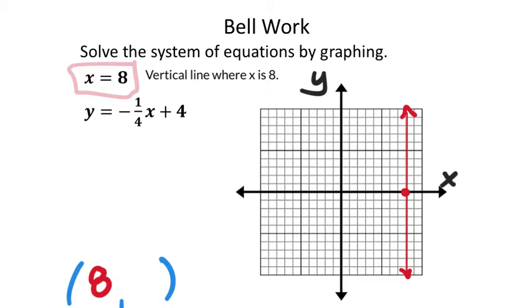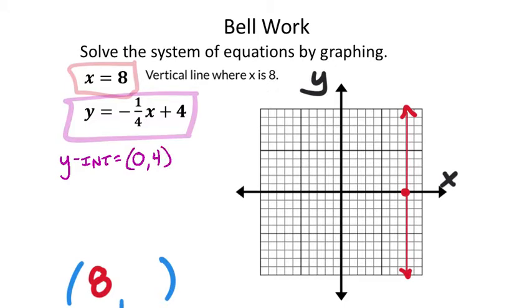So this one, we're going to go and do in purple. And I can see right here, I'll start with the y-intercept, which is at, again, it's not just at 4, it's at 0, 4. Okay, so that's an ordered pair. And then the slope that they gave us is the coefficient of x, which is showing as negative 1/4. So I'm going to apply the negative to the numerator.